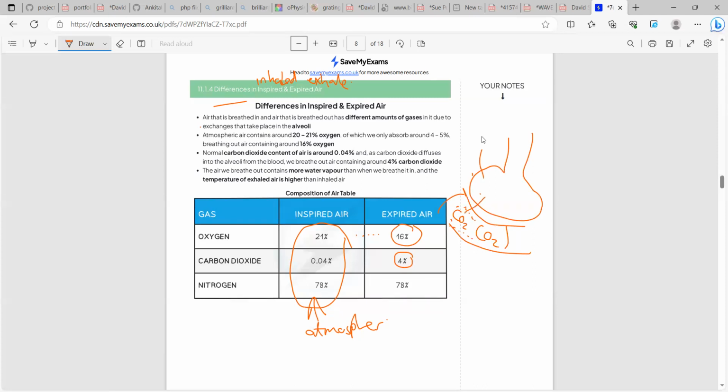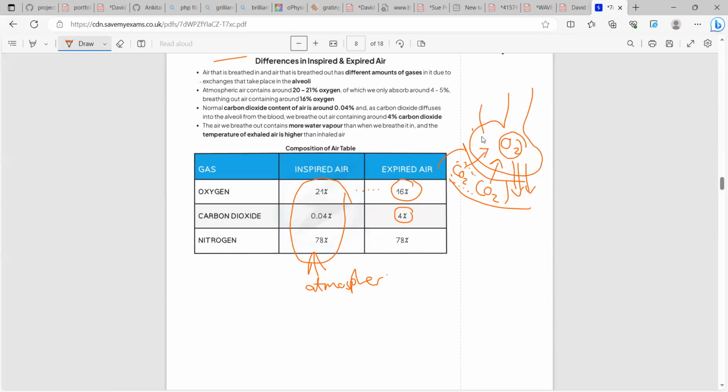So all gases are capable of diffusion. So carbon dioxide, because it will be having a high concentration in the blood vessels, is going to diffuse into your lungs. And then oxygen, because it has high concentration in your lungs, is going to try and diffuse in your what? To your blood vessels. So that is how gaseous exchange takes place. And hemoglobin will just make it worse. It will actually react with the oxygen.